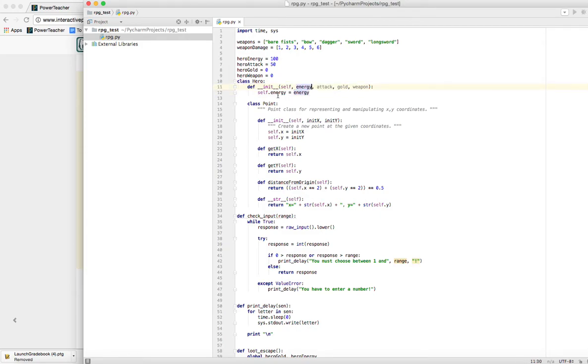These two are distinguished by the self. So self means it's this hero class's instance variables. This energy does not have self, meaning it's just a local variable that is being used by the constructor.